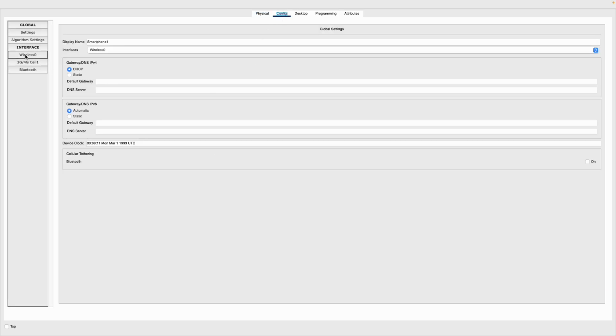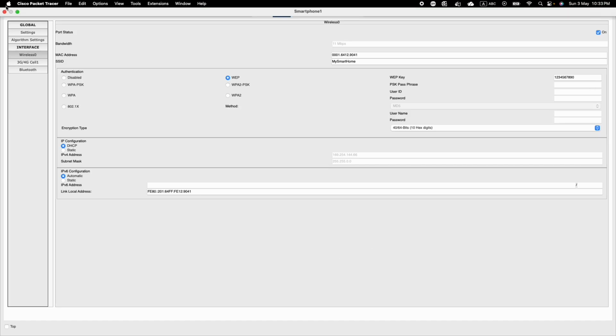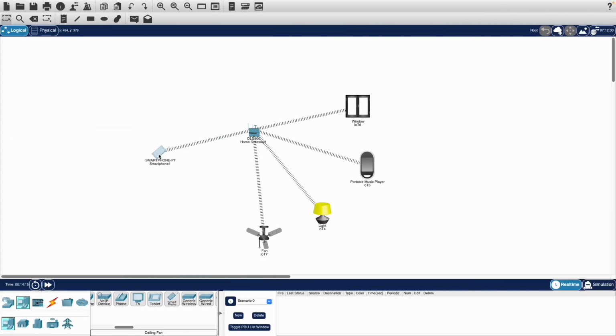We choose wireless, SSID my smart home, and the key 1 2 3 4 5 6 7 8 9 0. So now all of the smart devices and the smartphone are connected to the network with the home gateway.